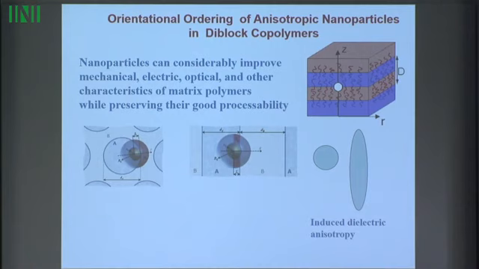And so what was our idea here? Our idea was that if it is possible to embed sufficiently anisotropic nanoparticles, say, into the lamellar phase, and if they are somehow orientationally ordered inside this phase, then the, say, dielectric anisotropy and optical anisotropy of this system can be raised significantly, even if we add just a tiny fraction of these nanoparticles.